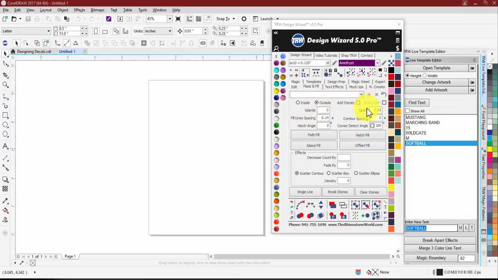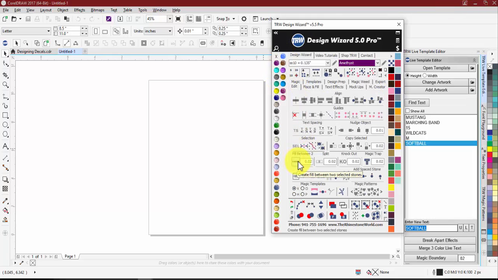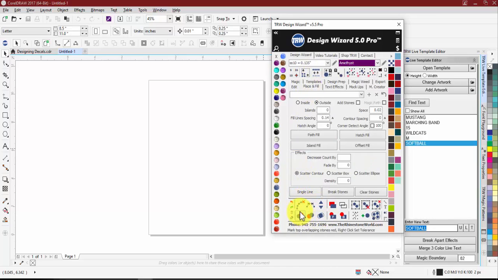So this is where most of our rhinestone features are going to take place. Now we do have a couple in the edit tab. We have the fill between. That's mostly the one in our edit tab, and then a lot of the buttons down here as well are going to help us with our rhinestone design. So those are always going to be at the bottom of any tab. But the place and fill is where we're going to add most of our rhinestone work. So we'll kind of break it down real quick.